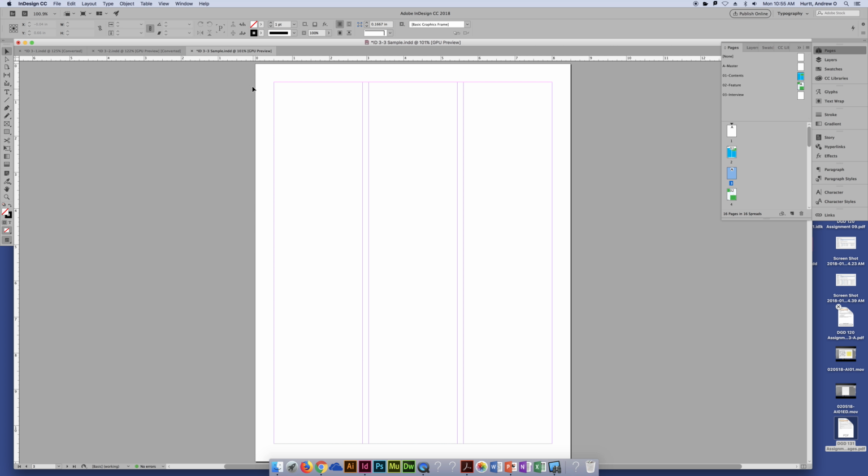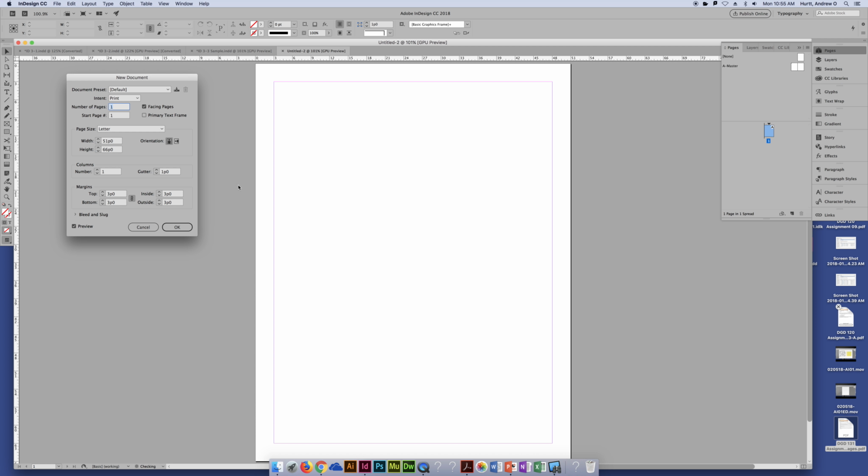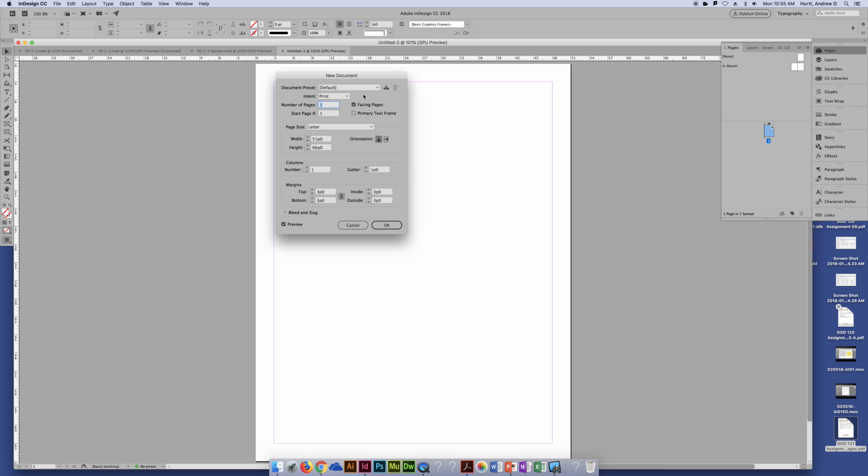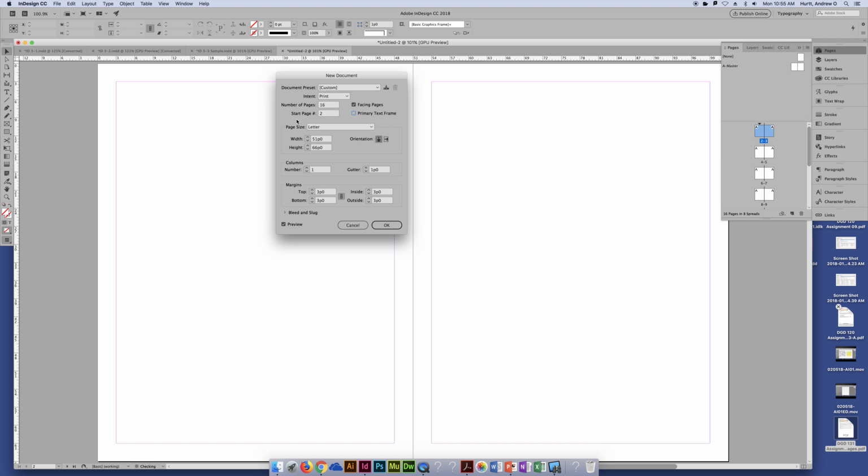So when you were creating a new document, I just did Command N. When you're creating your document, you have like 16 pages, and either facing pages or not, what the start page is. We'll tab through to start page 2. So now we have our spreads, and then I'll hit OK.